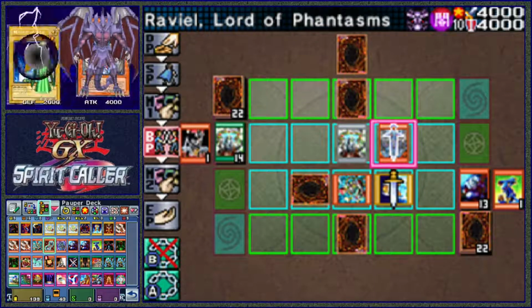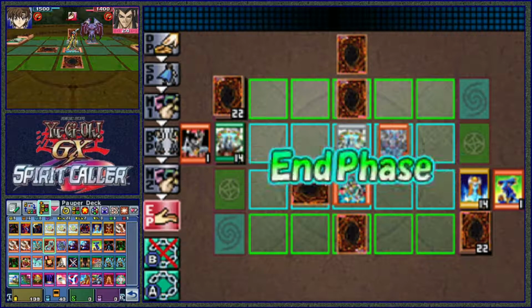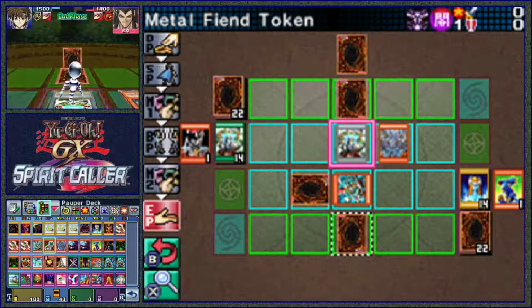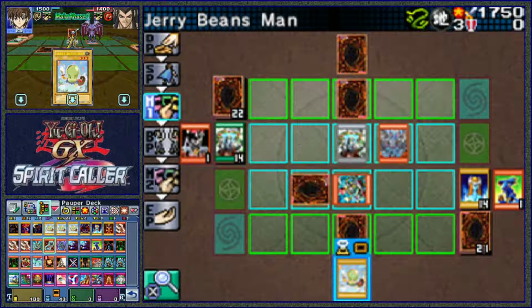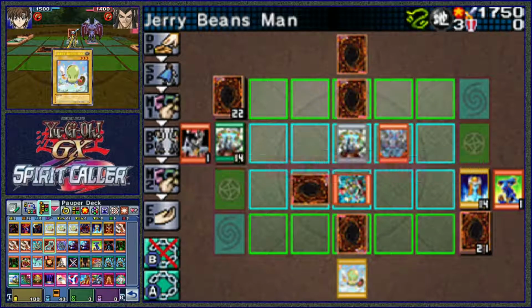Alright, I shouldn't have set Mystical Elf. Lesson learned. Can we... This line reflects the damage, right? So I can't just win. It's not a you-both-take-the-damage. He has to pay life points during each Standby Phase if he doesn't destroy the token. And excess damage against the controller from this battle with the token is received by your opponent instead. So he could crash that into something and kill me, but not sure that's how it works. Alright. We win if his field is empty next turn.